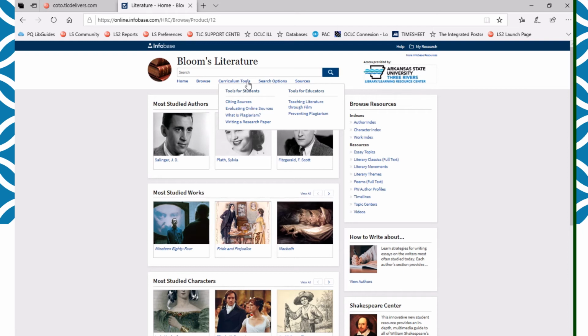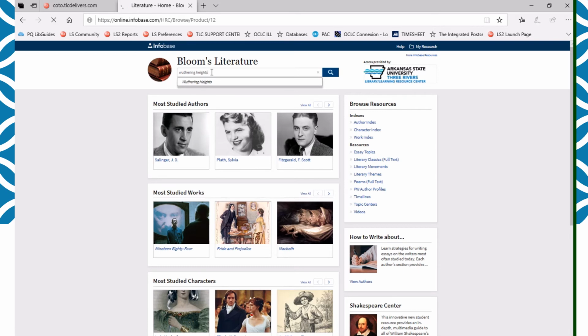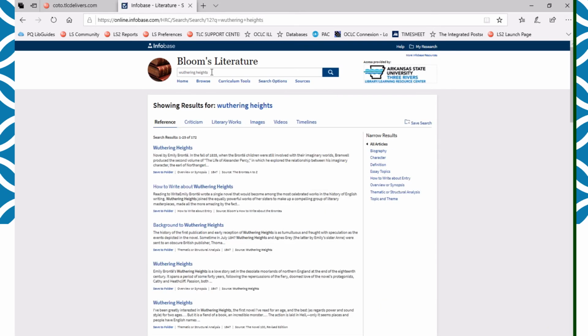Although Bloom's does provide browsing entry into the database, you can also search for a known character, author, or work. For example, we're going to search for Wuthering Heights. And you'll notice here that we have results which fall under the reference, literary criticisms, literary works, images, videos, and timelines.